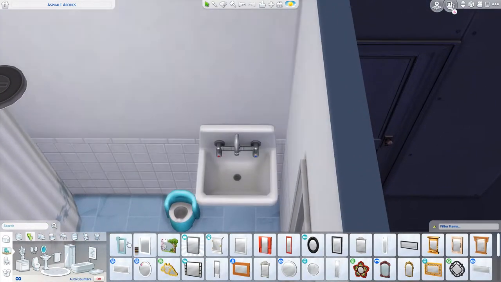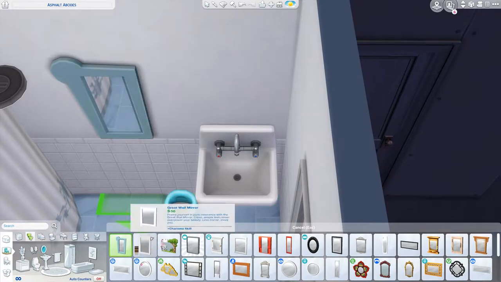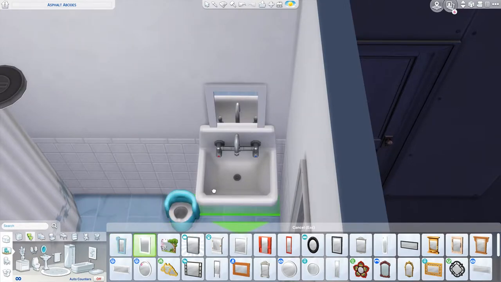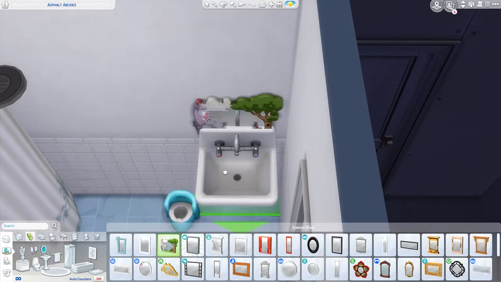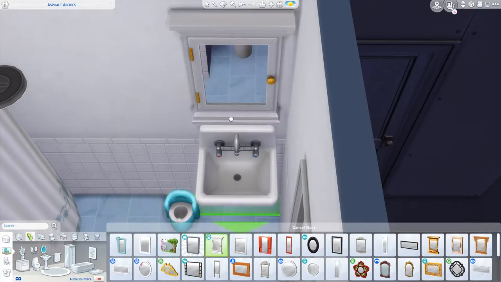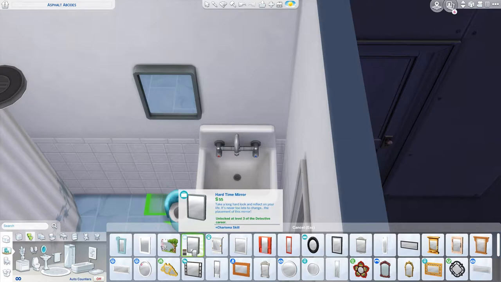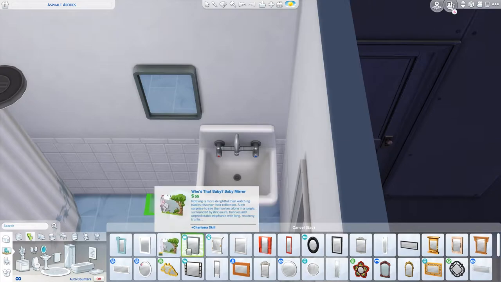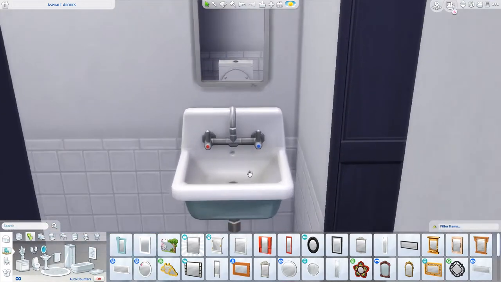Then every bathroom needs a mirror. Here comes a problem. This sink is a pain in the butt. It's so high. The majority of the mirrors here, the cheap ones, are not gonna be high enough. And for that, we are not having a Sim family moved in yet. So we can choose this hard time mirror, which is from Get to Work. And we can put that in.